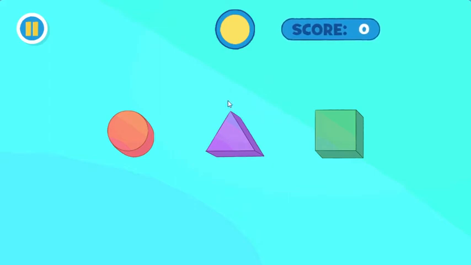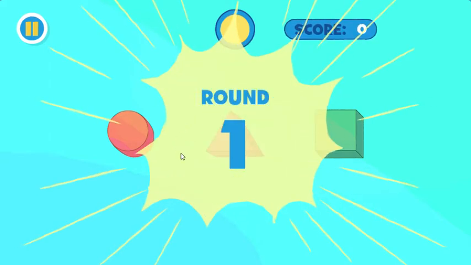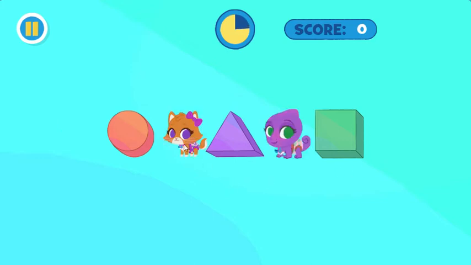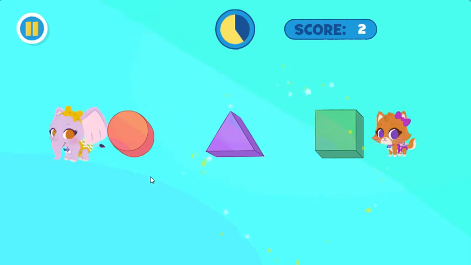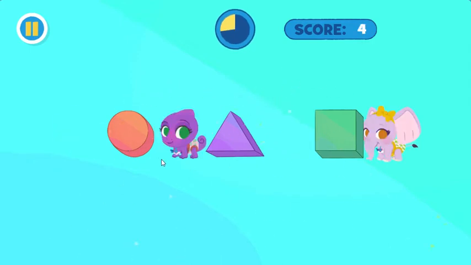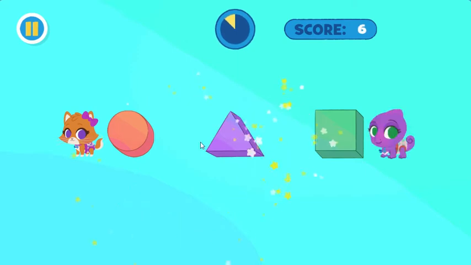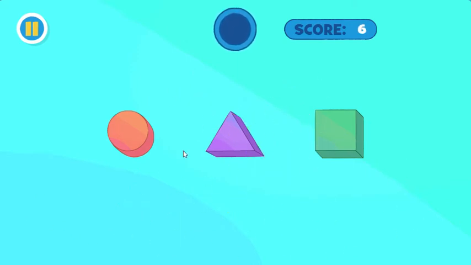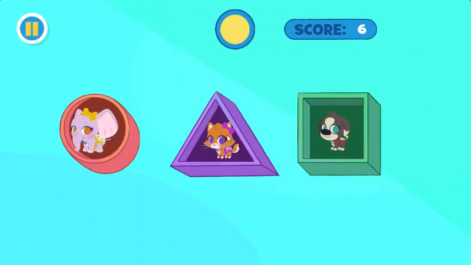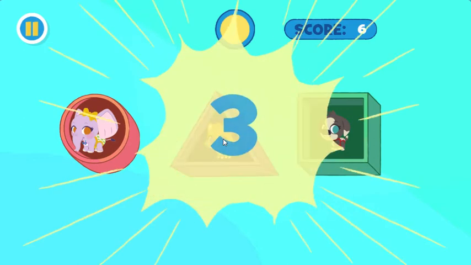Find all the babies in between the blocks. 3, 2, 1, go! The babies must be in between the blocks. Find all the babies inside the boxes. Find as many babies as you can to add points to your score. 3, 2, 1, go!